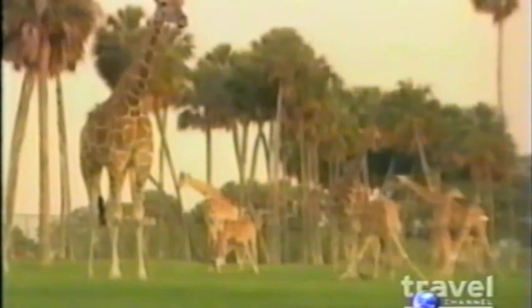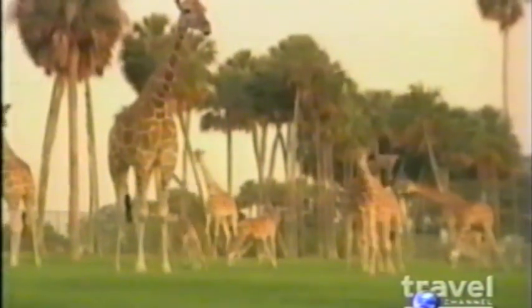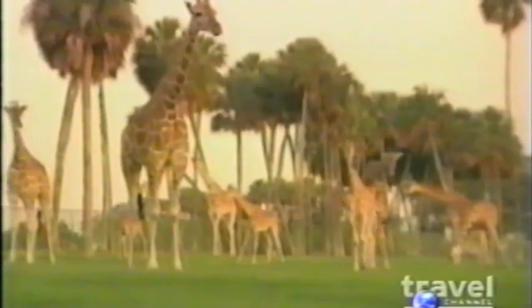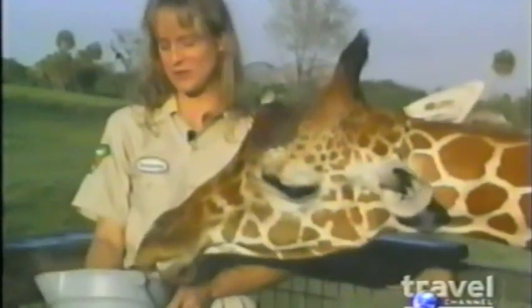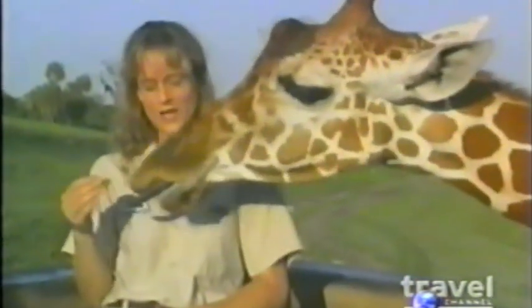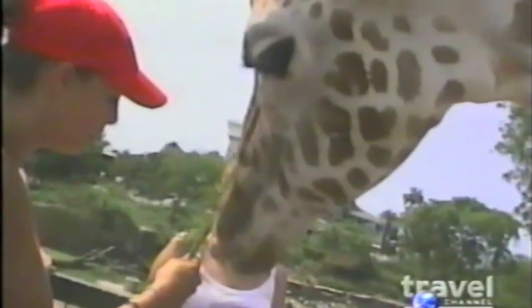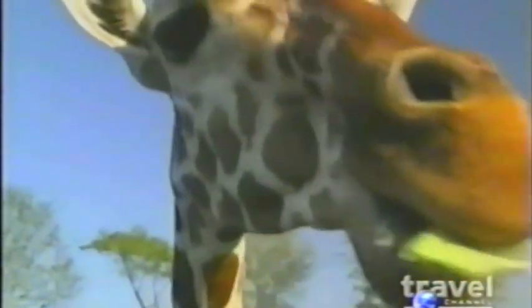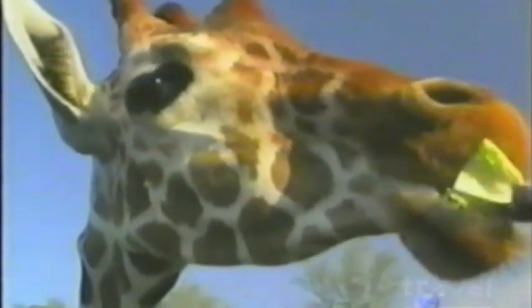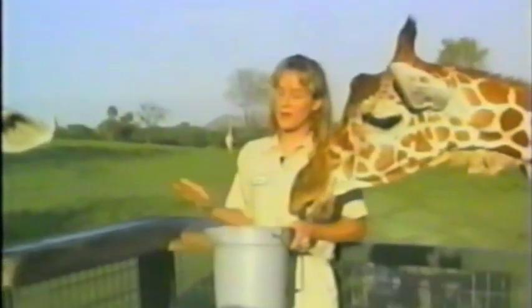Giraffes may be famous for their long necks, but Susanna will let you in on a secret. They have the same number of vertebrae in their necks as humans, 7. They're just very gentle. Their mouths are real soft. I mean, look at this. Their tongues are just a little bit long and slimy. She wants the lower branches because they're better. You're doing a good job. Look at his nose. He says it's stinky. Undoubtedly, I think the giraffes are definitely the favorite on our Serengeti Safari. They're one of my favorites, too.